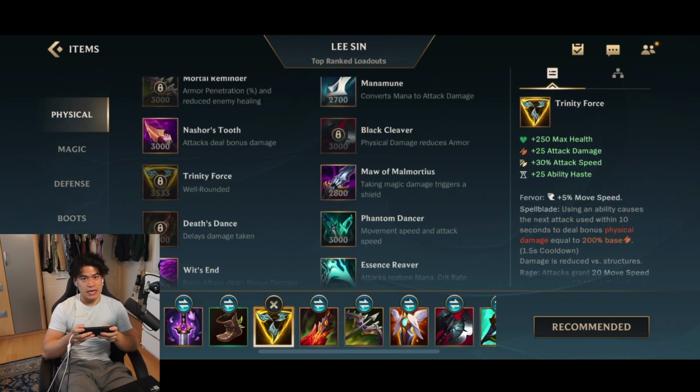Trinity Force is an amazing burst item, because the more attack damage you have, the more additional damage you will have on your next auto attack, synergizing really well with Lee Sin's low cooldown on his abilities. And since he has a second activation every time on each of his abilities, this is super useful. Obviously really good stats as well.